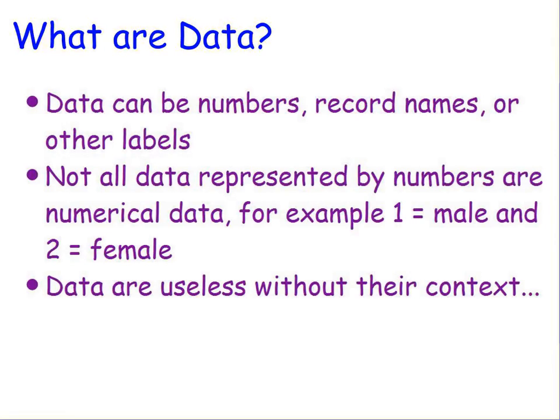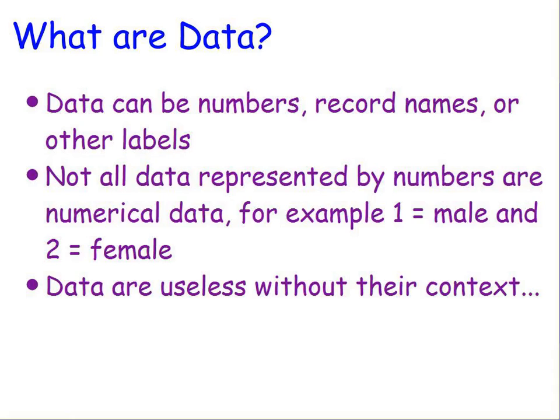So then, what is data? So data can be numbers, they can be record names or other types of labels. They don't have to be numbers. Not all data that's represented by numbers has to be numerical. If we're talking about height, yes, those numbers are going to be numerical and they're going to mean something numerical. If we talk about age, same thing.